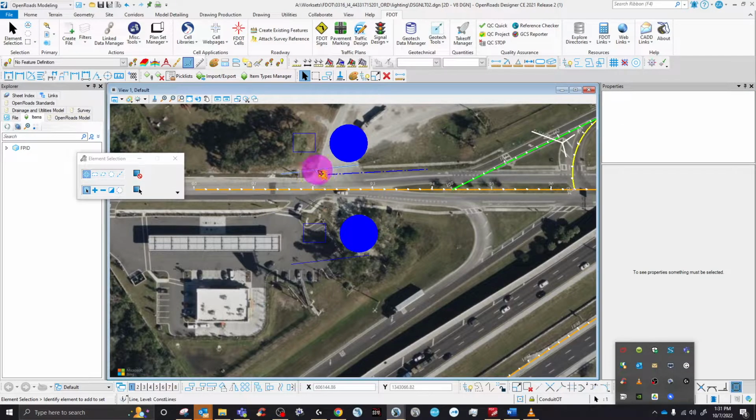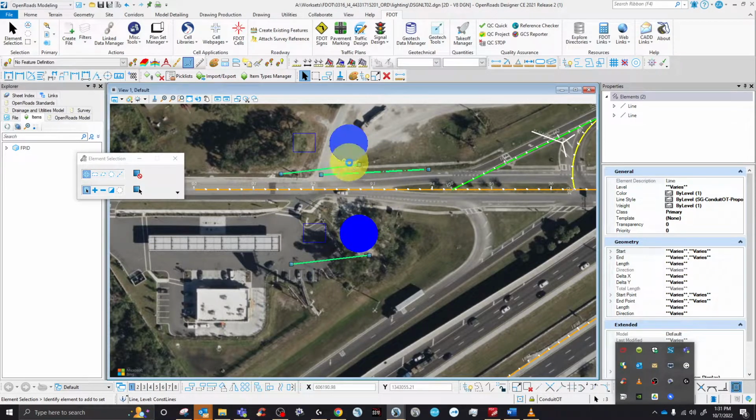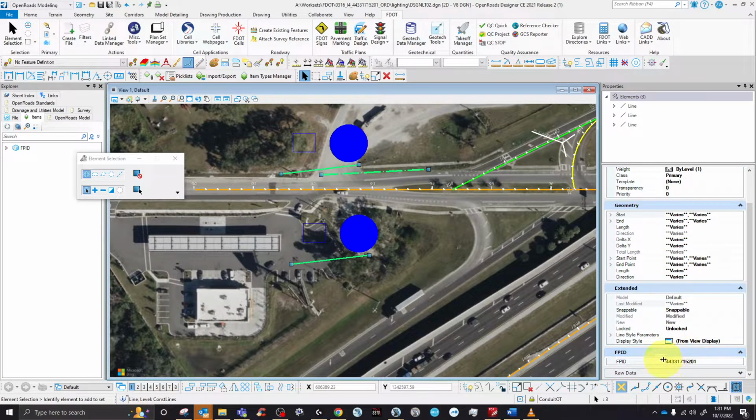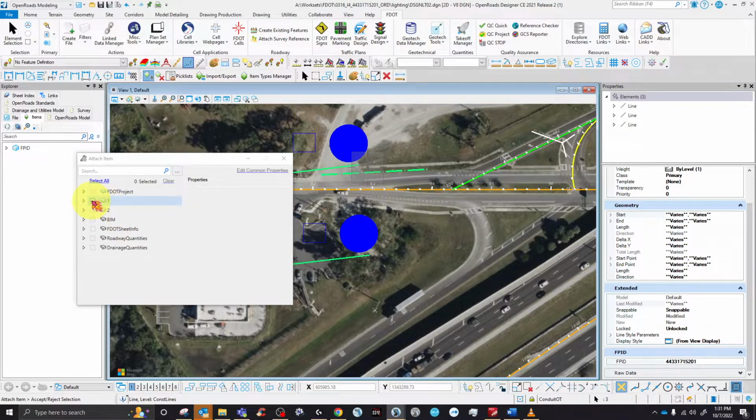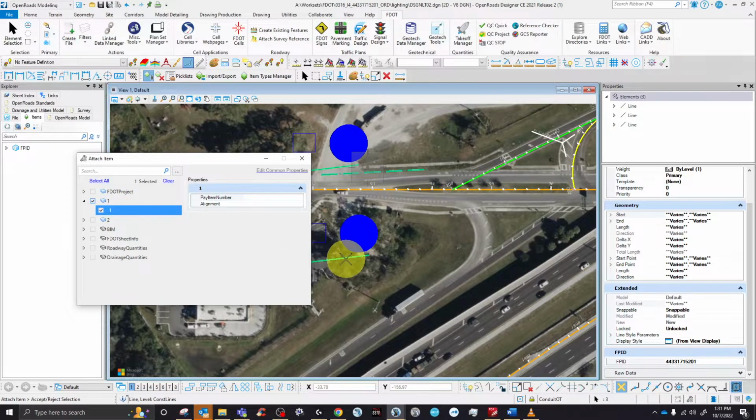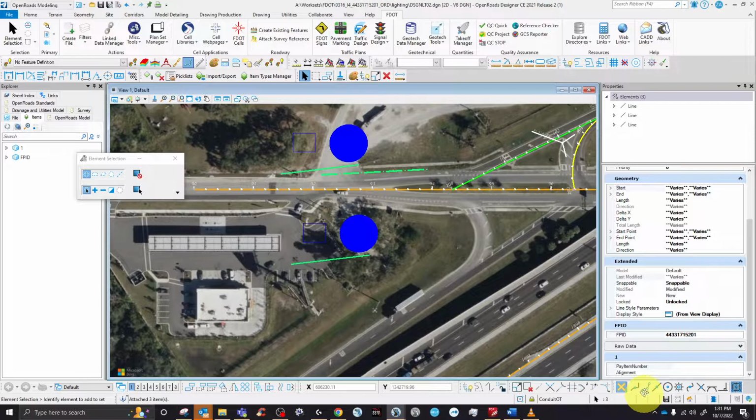So yeah, let's do the conduits first. So these three, we're going to treat them like conduits. And then go here, as you see, they have this box. So now we're going to add our new boxes from scratch. Click on attach an item. And then let's add book number 1 to them, and then click on them, and then ta-da, you have a box created from scratch. So you come here, you type the pay item, click enter, watch the save logo, and then the alignment, toggle whatever your alignment is.